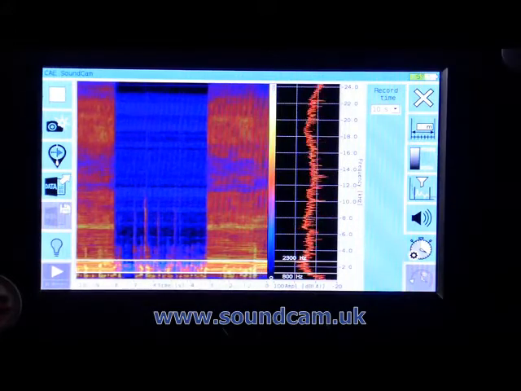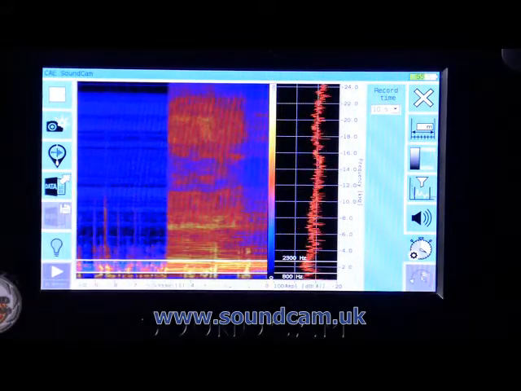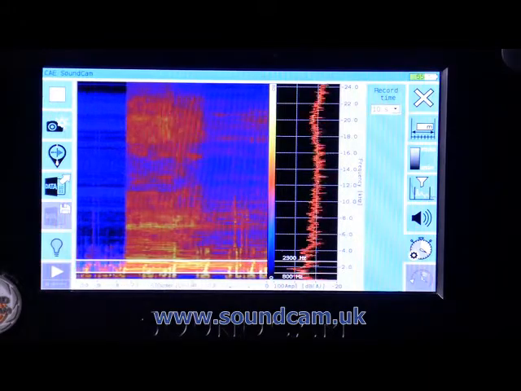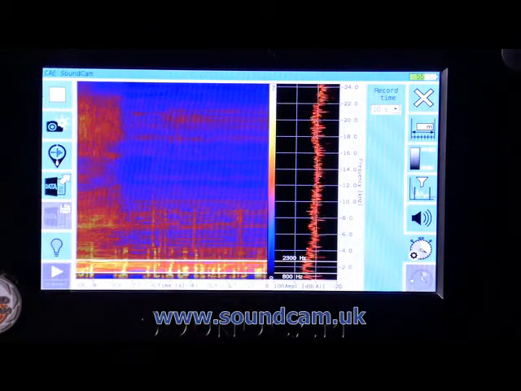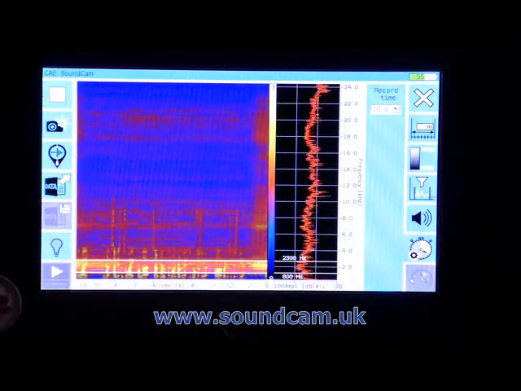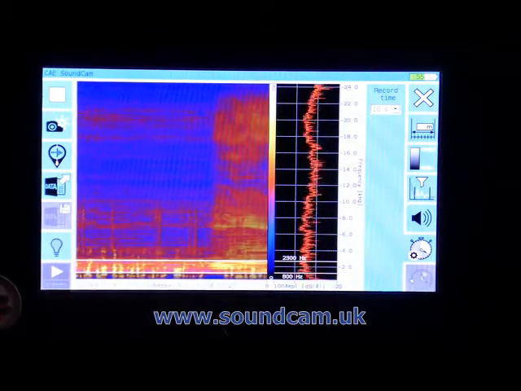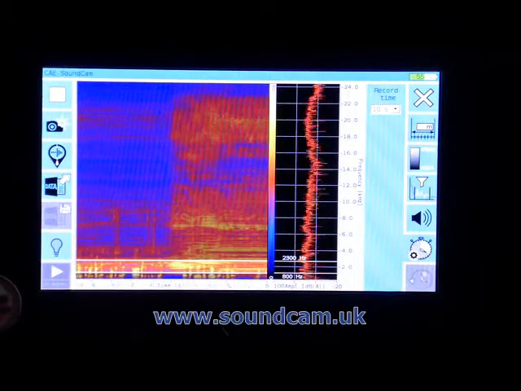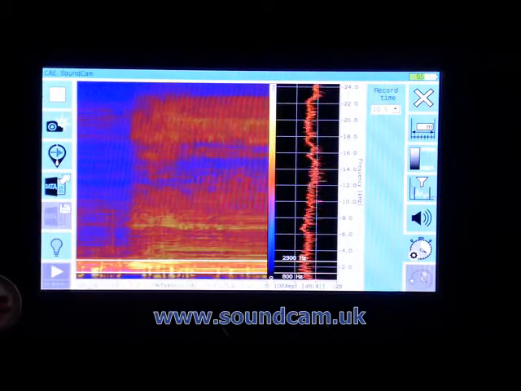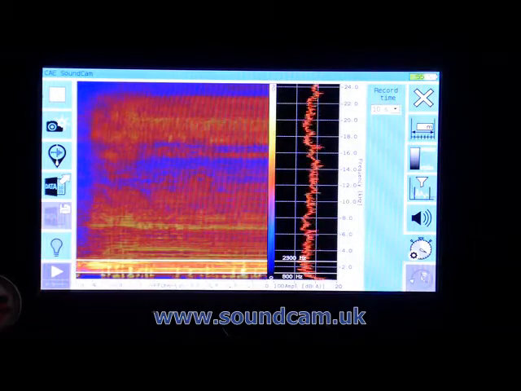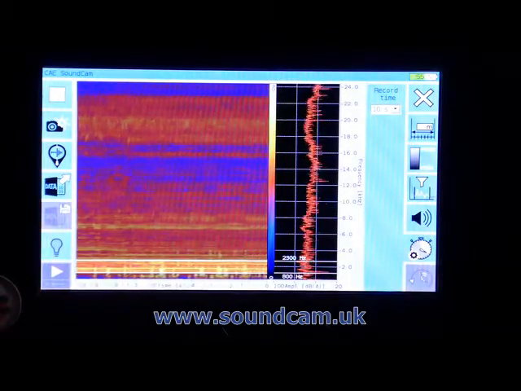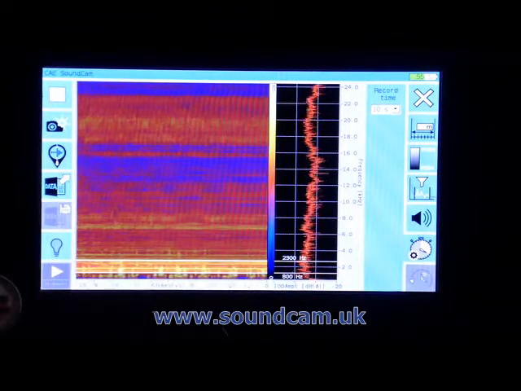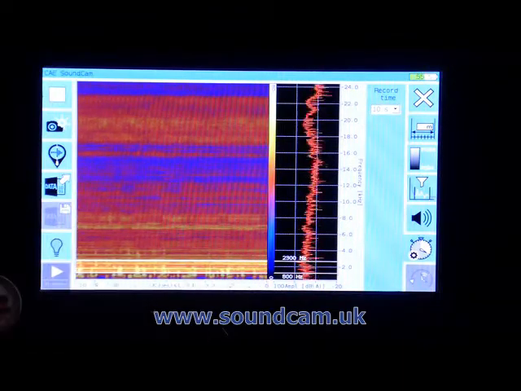Now if I take it away and have it the same distance away from the SOUNDCAM but not in front of it, you can also see that a lot of the frequencies disappear. So it's actually really sensitive only to what's in front of it, which is a nice advantage of the SOUNDCAM. It means you can use it in noisy environments and it won't get too disturbed by other machines around or other things happening around or people talking even. Like I'm going to talk the whole time and it'll still show a nice clean beam picture.